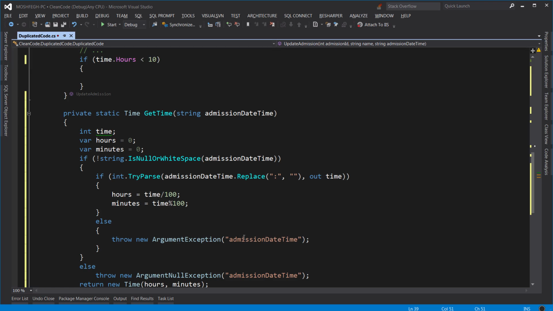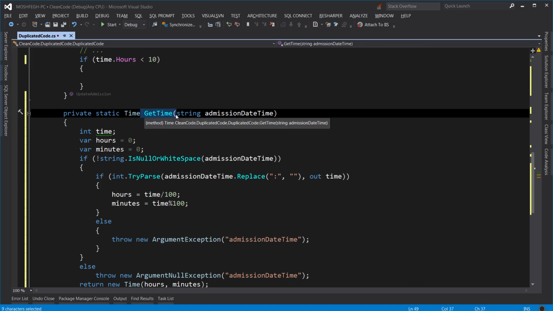Look at where this method is placed, this getTime method. It's inside our hotel reservation, check-in, check-out, admission kind of thing. All this method is doing is to take a string and return a time object. It knows nothing about the admission, about check-in, about hotel. What if we want to use this logic, this method, in another context? Maybe a different project. We don't want to reference this class, which is about hotel check-in and check-out. So this method really does not belong here. It belongs to the time class itself. So we need to move it.